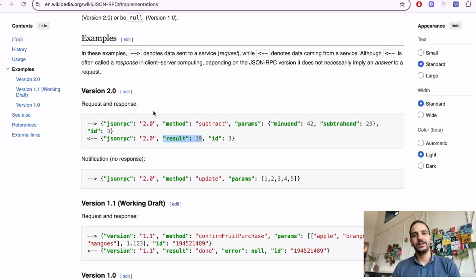In JSON RPC, there is another kind of request that does not have an ID, meaning it does not expect a response, and it's a notification. It's basically just, hey, FYI, this is what's going on. And this is usually an update. And in the case of MCP, it's mostly informing the other party that something changed. So for instance, the server tells the client that the list of tools has been updated.